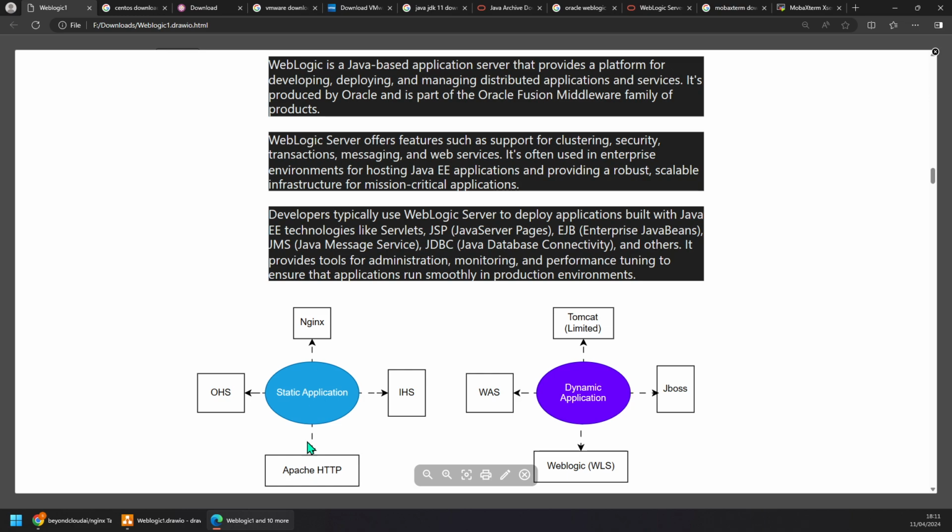That content is shared across the internet, and then the receiver or the end user receives it. Most of the websites you see around the world start with a static application because it's fast and doesn't require any background processing. But compare that with a dynamic application server like Weblogic itself, or WebSphere Application Server, or JBoss, or Tomcat, which is quite limited in application functionality. So they are dynamic application servers.